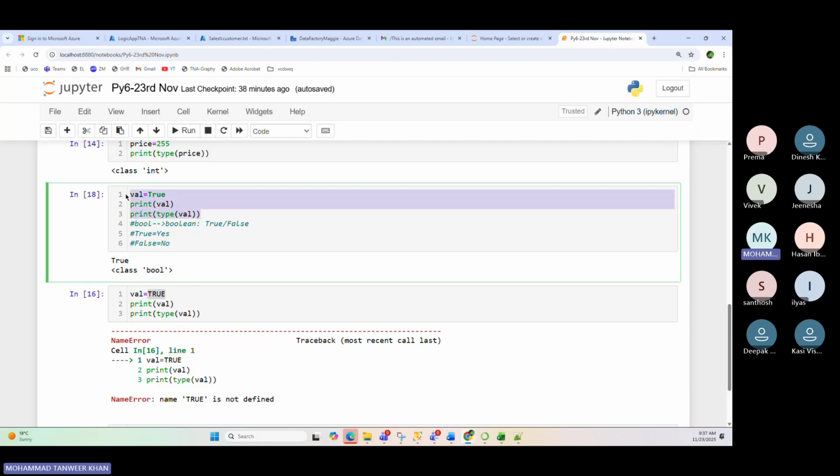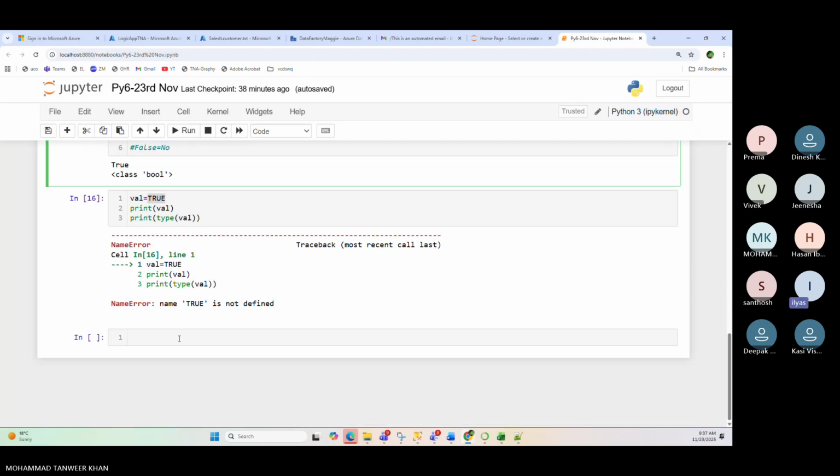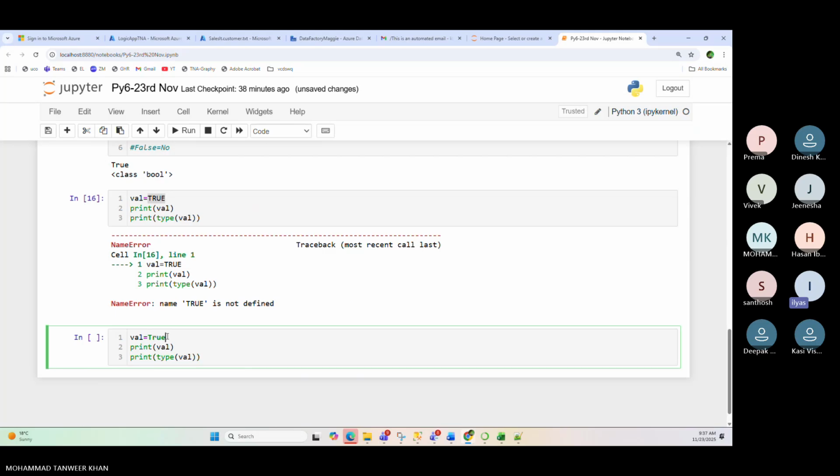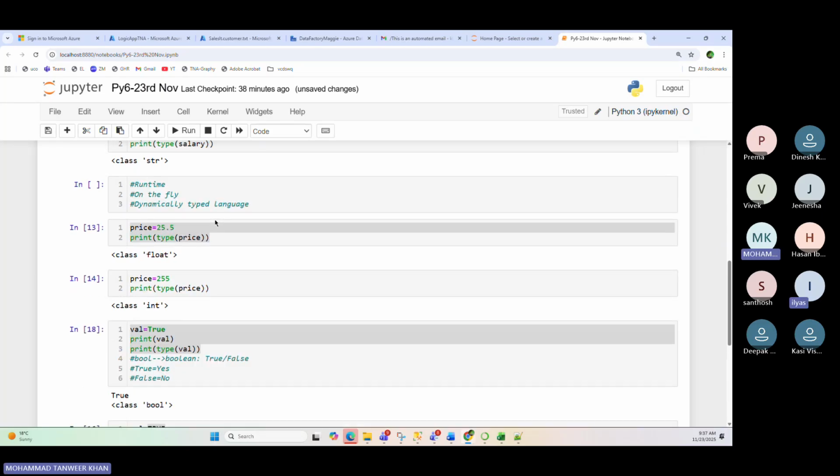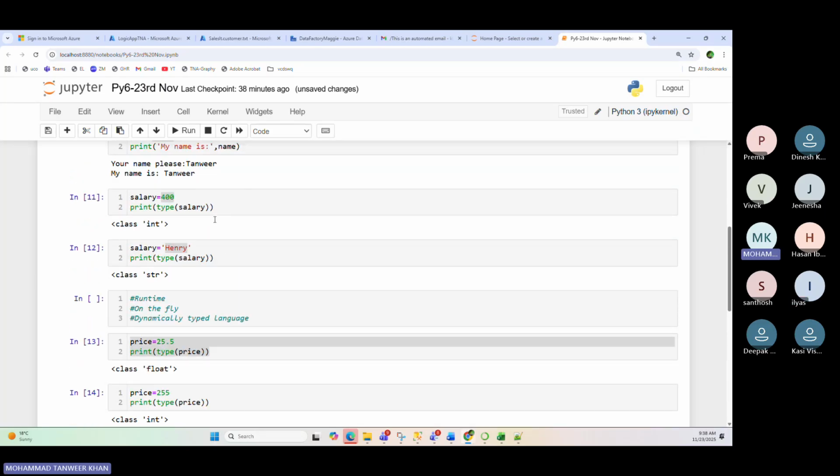Tanvir: I have a question about the earlier code. In one variable you have an integer, and in the second one you have a string, followed by print.